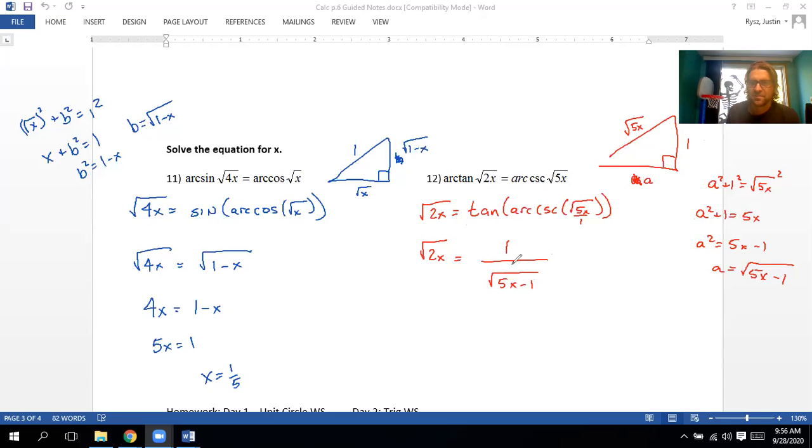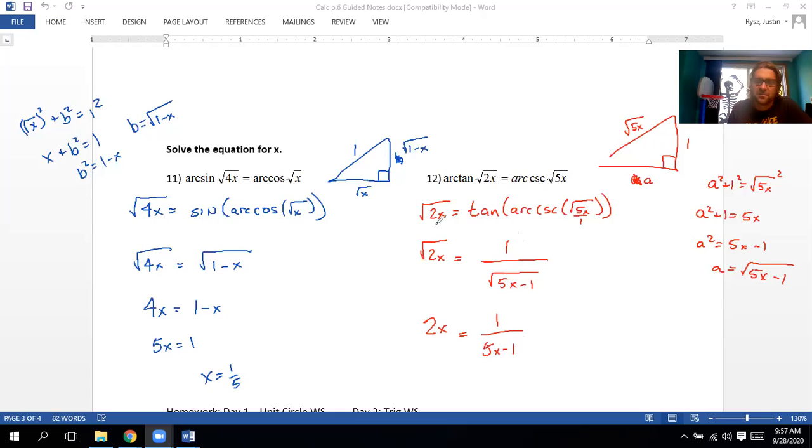Now this one looks a little bit different because we have a radical in the denominator. But don't get too scared, because if we square both sides like how we squared both sides on this one, we're going to cancel out the radicals. And technically the squaring we do here also squares 1. 1 squared is 1, and radical 5x minus 1 squared is 5x minus 1. If this was a number like 4, we would have to change that to 16. We're squaring everything here, so we square all 3 parts.